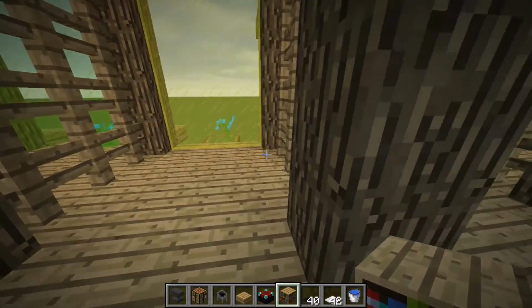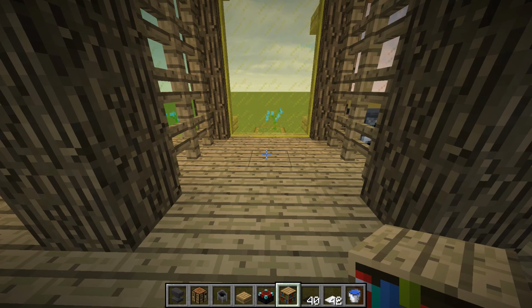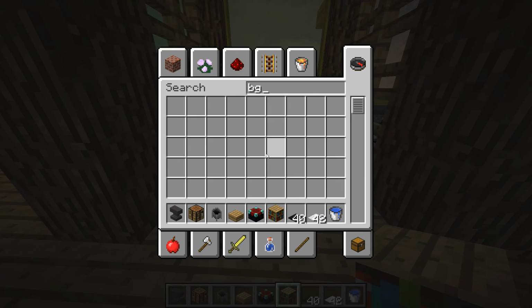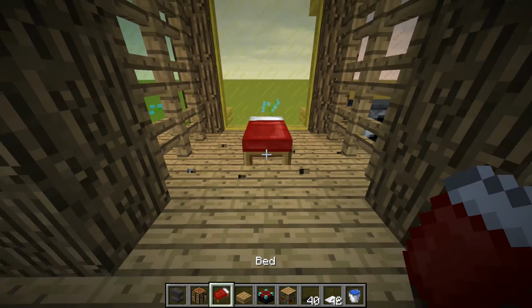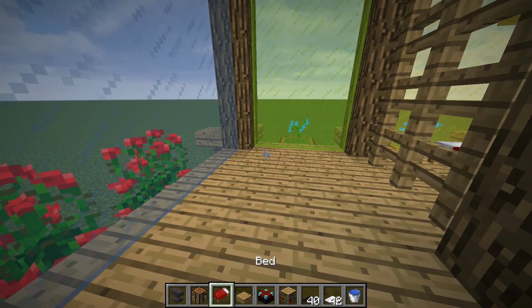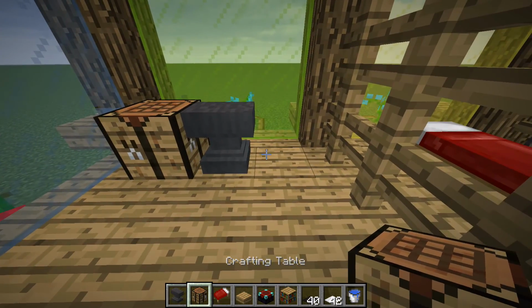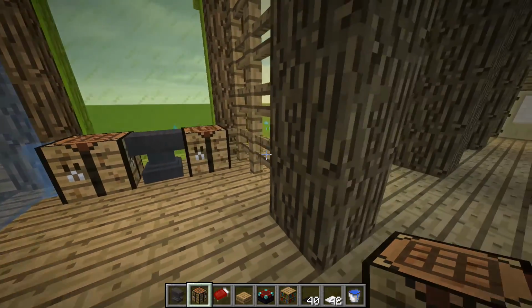Now let's go to these 2 rooms on the right. So first over here, put down a bed, which of course I did not prepare yet. So bed, and you're gonna just pop that down right here. We'll put carpet around it later, so don't worry about how it looks right now. And then for your next room, you're gonna go anvil, crafting bench, crafting bench. So there you go, a little crafting area and a bedroom.